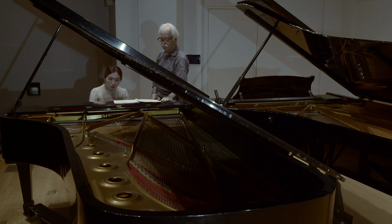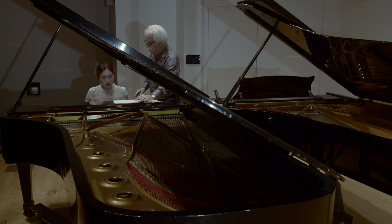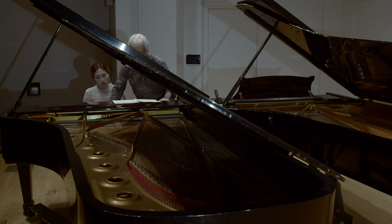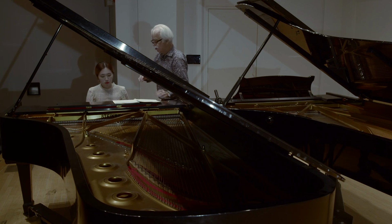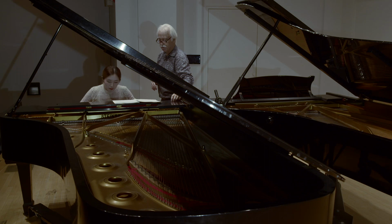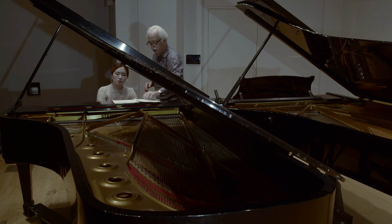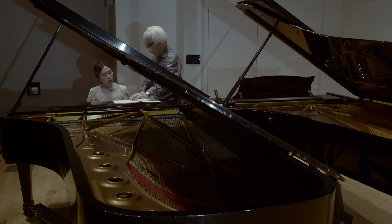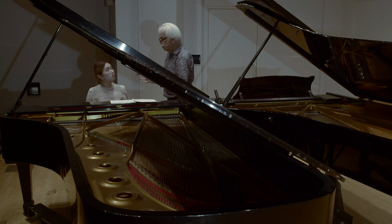Okay, from here again, and these triplets are sounding so boring somehow. Let them bunch together. Yes, okay. The right hand is still too loud. This is really difficult. When you got here to pianissimo, did you put the soft pedal on? No. Why? You have to play as soft as possible. And you're not really helping yourself.